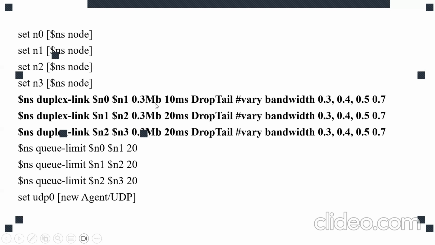So you're setting up a duplex link between node 0 and node 1. Now this 0.3 MB, what it means is you are going to determine the bandwidth. Bandwidth is nothing but 0.3 MB. Then 10 ms is nothing but the receiving time. Within 10 ms, the data from N0 should reach N1. So the limit is, within 10 milliseconds, that data will be transferred to node 1. Okay. So this is the drop tail method that you are using. It is a type of queue, that is, how much data will be in the queue in a particular node to transmit and receive the data. So for that you are using the drop tail method.